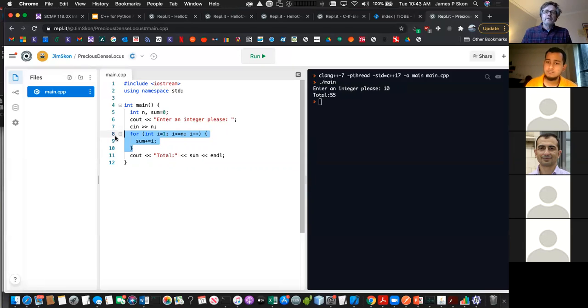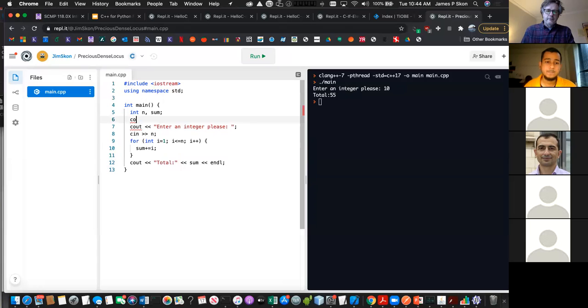So let's not initialize sum and print the value right after to see the garbage that it contains, right? Uninitialized. You want me to take this out, yeah? Yeah, and then let's print it before we add anything to it to show that there is garbage in it. cout sum.